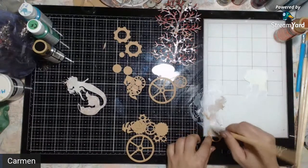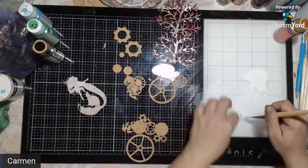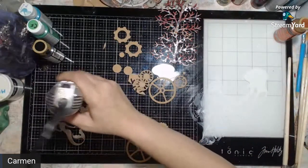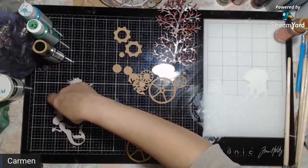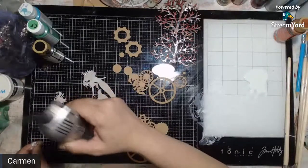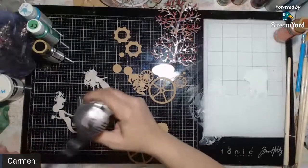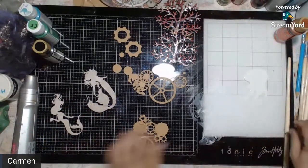Okay, so let's see. Let's just gesso her real quick and then dry her up. And then we're going to do both and see. And I'm going to do the royal blue for their tails with, we'll see with what. So let's do that real quick. Give a little piece back. Can I put it in there? I don't want to go in it. Like, nope. Sorry. So I might have to take the little bits out. Dang it. We'll see. All right. So let's continue to gesso these babies.